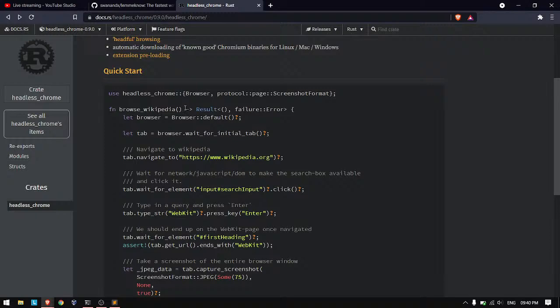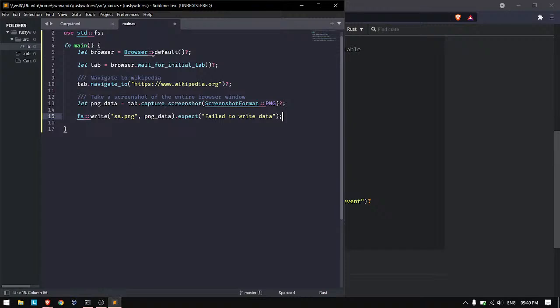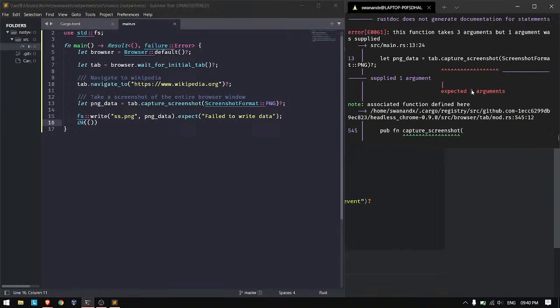And yeah, let's make a function to return this, and we will return Ok at the end. Let me check it.